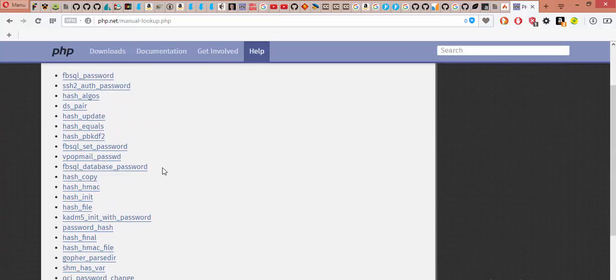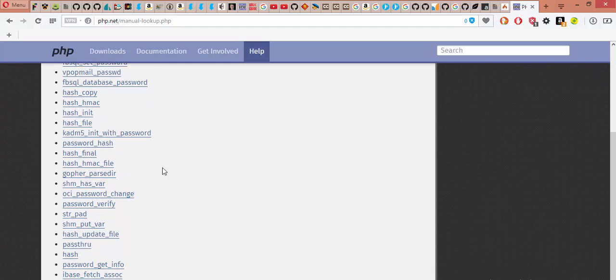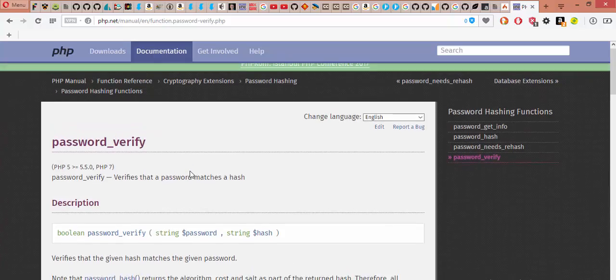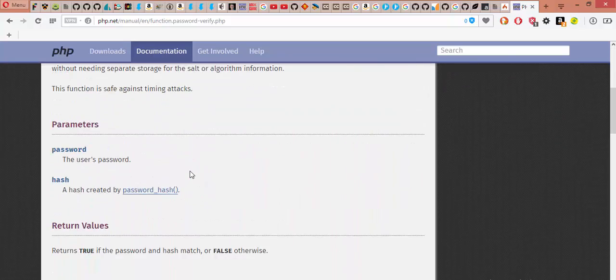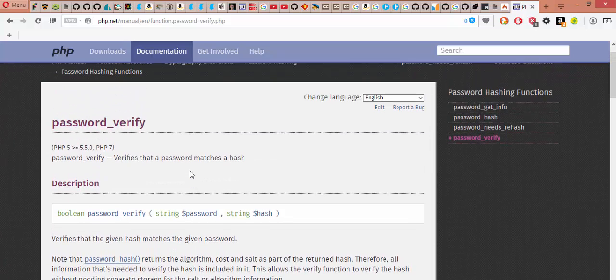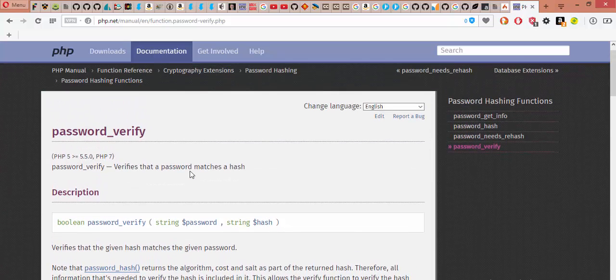Okay, let's see where we lost. It is called password hash, not hash password. So just be aware of the documentation. It's so huge that you cannot remember each and everything. You must refer to the documentation for verification. So it is called password hash.